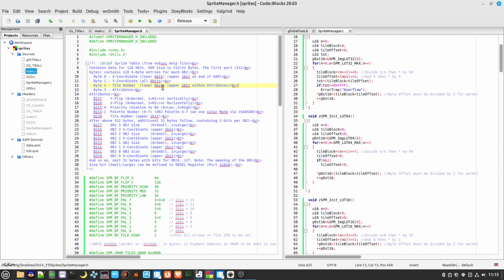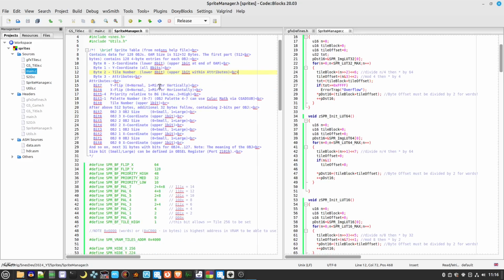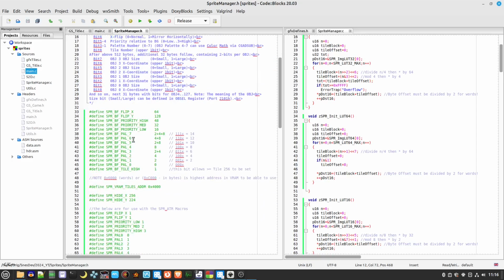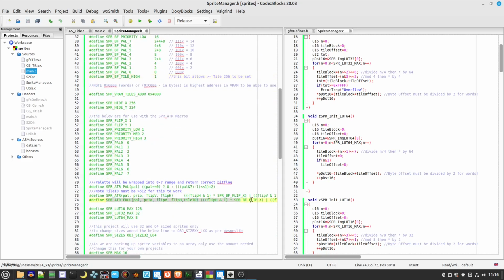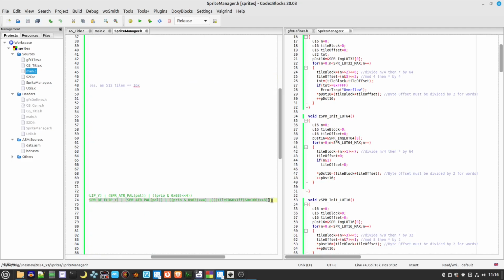To be able to access all 512 possible tile locations for your sprite, 1 bit flag was moved and set aside in another attribute byte, which is why this bit flag here has to be set if you have a tile number which is greater than 255, which is why this attribute function here handles all of this for us.